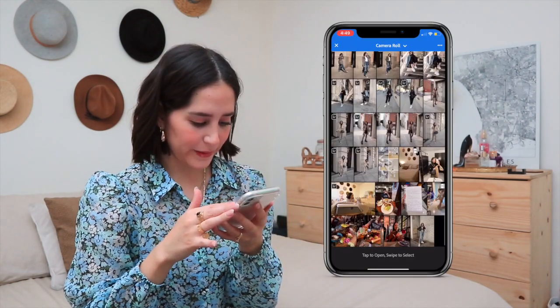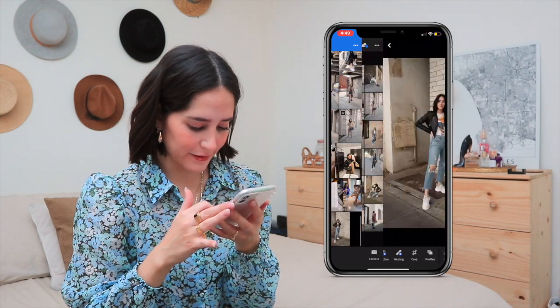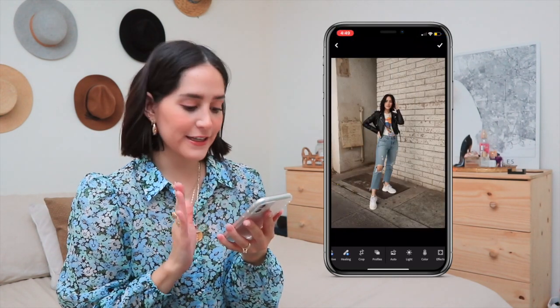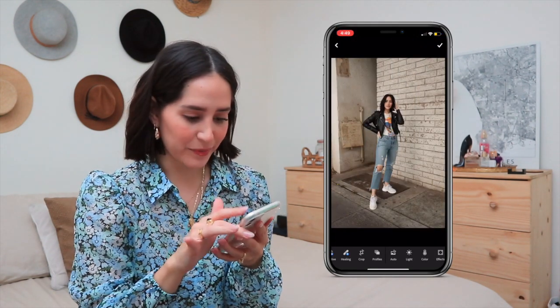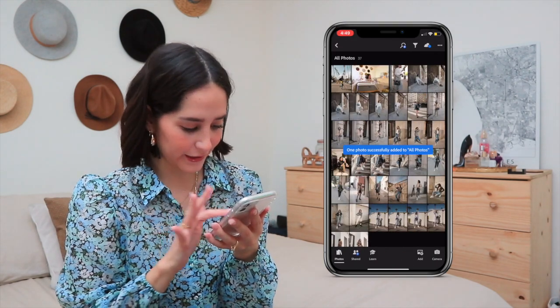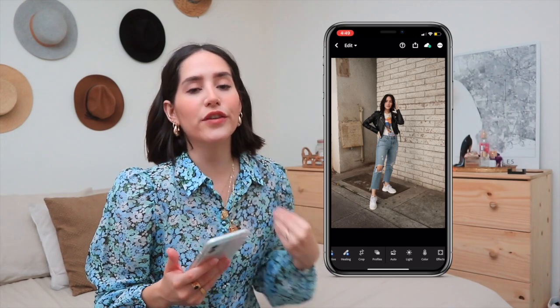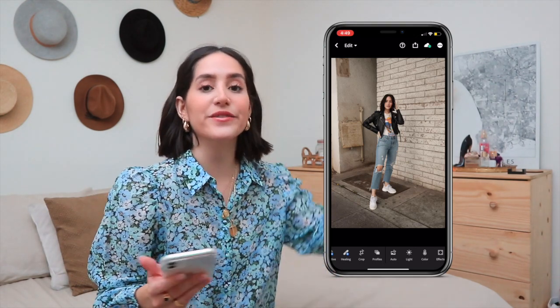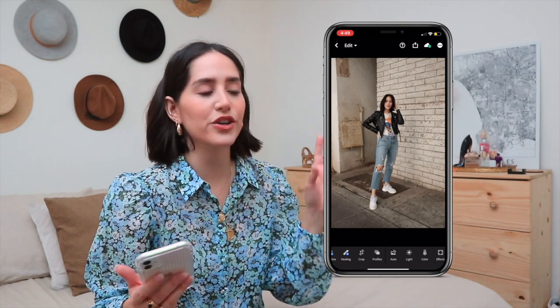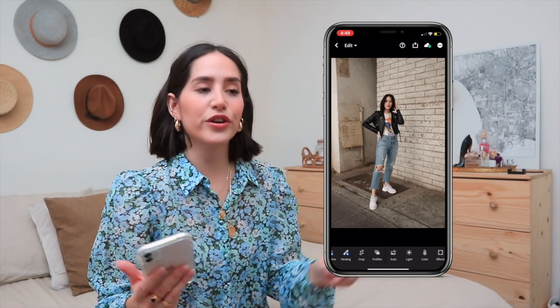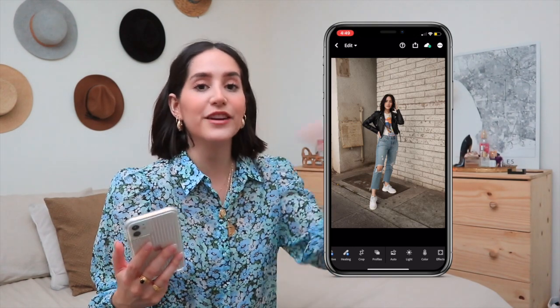Okay, so I'm gonna open Lightroom and then select my photo. This is the photo that I have, so I'm gonna go ahead and import that. What I do in Lightroom is make sure that there's not a lot of contrast between blacks and whites, because the filter that I use on VSCO is actually pretty contrasty. So in order for it to look really nice in my photos, I need to balance those.